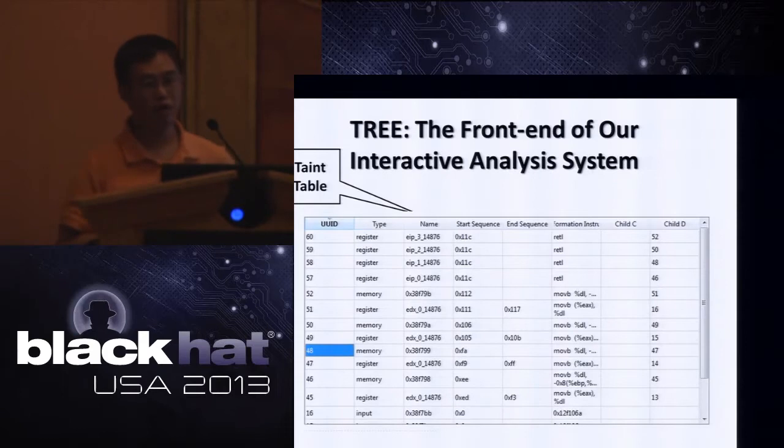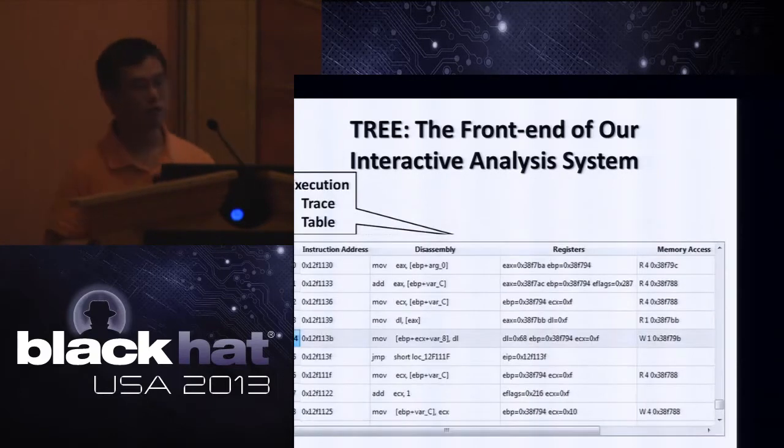And the taint can also be represented in a tabular format, where we have more added information, such as the starting sequence, the sequence when this dot gets tainted or is created, meaning when it happened in the original trace. And some taints might be gone, cleaned up or killed. So that's the end sequence. Usually you can see when the taint is gone. Also, we have the child node. You can click on the child node to highlight the entries in the taint table. So it's a different way, but it has a little more information.